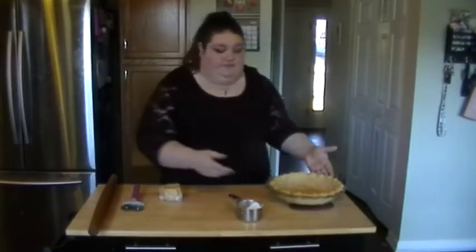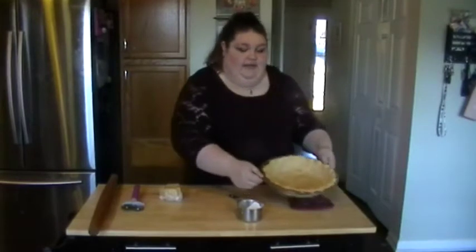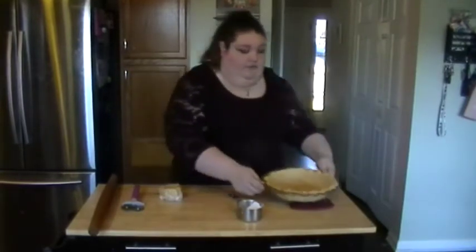Baked it for 15 minutes just like it went into the freezer. It went right out of there into the oven for 15 minutes at 375. I took it out, I removed the foil and the pie weights. You just lift everything straight out, and it went back in for another 15 minutes. And here it is. Still cooling, but it's golden brown and beautiful.